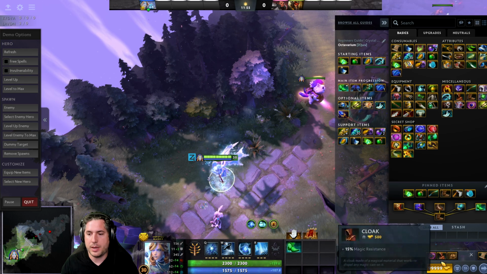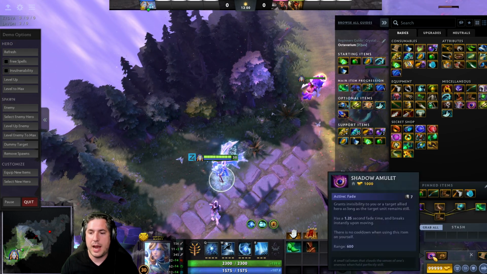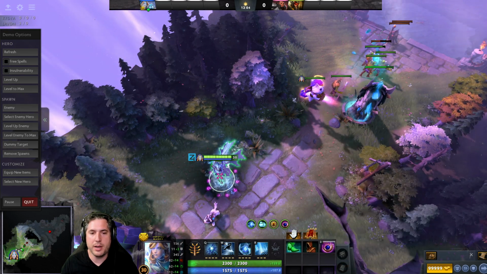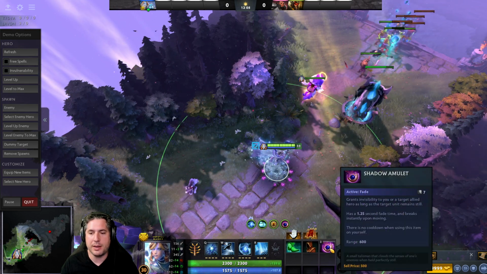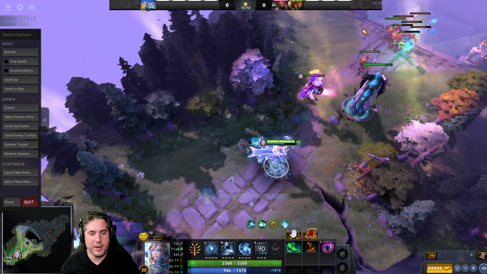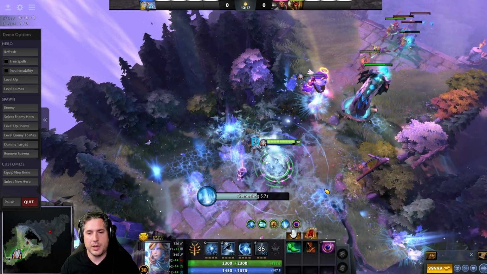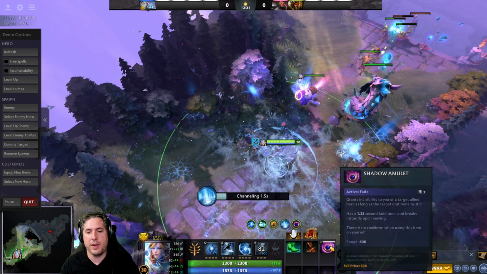Then into Glimmer Cape, okay? Glimmer Cape, you're going to prioritize getting your cloak first for the added magic resistance, and then you'll take the Shadow Amulet, which will allow you to hide invisible, right? As long as you're not moving. Once you move, you're visible again. But it might be the difference between living and dying, right? Sometimes you can just hide, stay safe, right? If you cast a spell, obviously you are going to be visible, and you can cast it while you're actually using your ult, so it's very valuable as well.